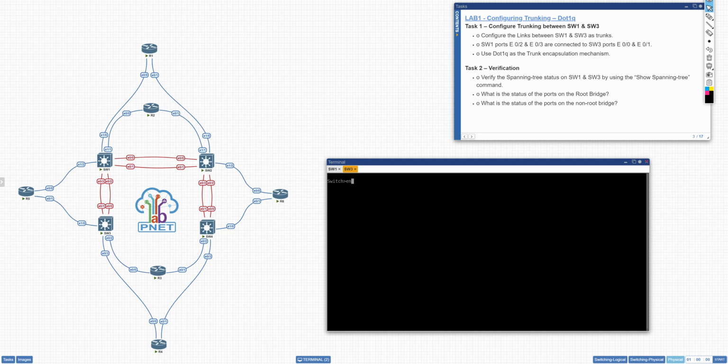So if we go here, we will do the same thing. We will do hostname of switch 3, no ip domain lookup, and on line console 0, we will be doing logging in and exit timeout 00 and privilege level 15.